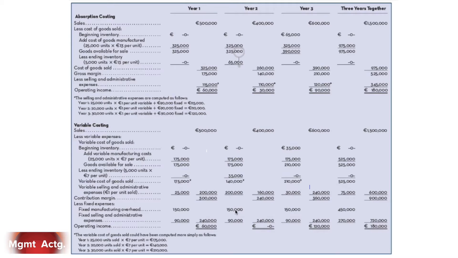Why is it $30,000 higher? Because under variable costing we charge the $150,000 every single year — we don't hold any fixed manufacturing overhead costs in inventory. So if we don't hold it in inventory and we charge it fully, every time we sell something from inventory it is only the variable costs we realize. We don't defer or release any fixed costs from inventory, so it's $30,000 higher when we release inventory with no previously deferred fixed costs. This gives us a cleaner picture of internal performance. For external reporting and inventory valuation, absorption costing rules. For internal decision making, variable costing helps you make better decisions when inventories are important.